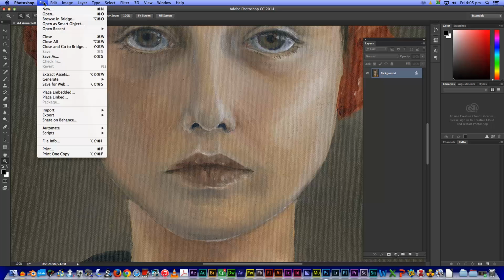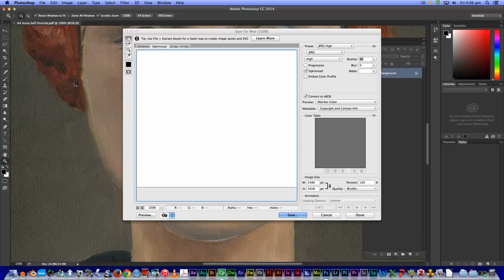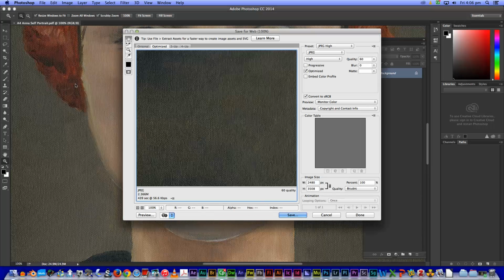And in Photoshop, they've made my life a lot easier. I just have to go to File and choose this little baby here, Save for Web. Now, this works no matter how many layers you've got, and it doesn't matter how big the file is or what resolution or what color mode. Save for Web is so wonderful that it'll actually compress, flatten, desample. It'll take anything from 300 dpi and automatically convert it to 72. And you don't have to do a lot.